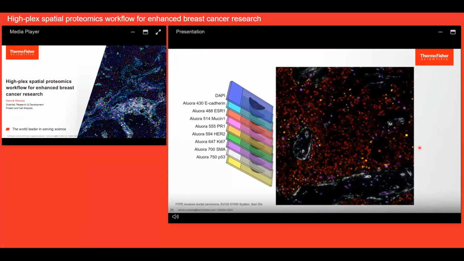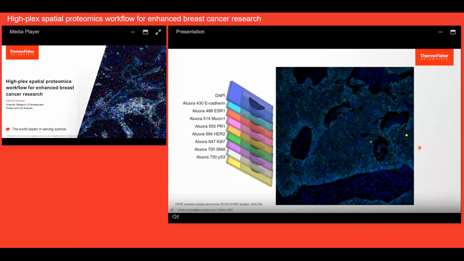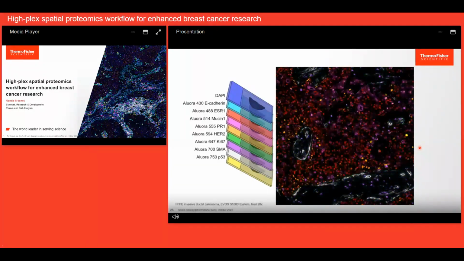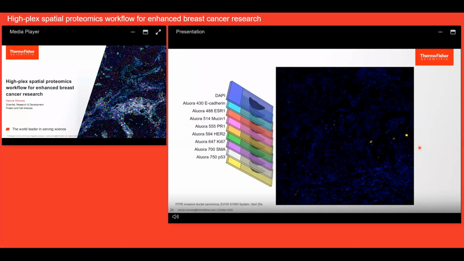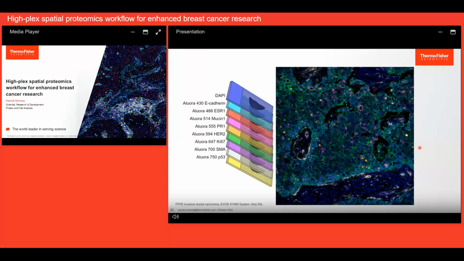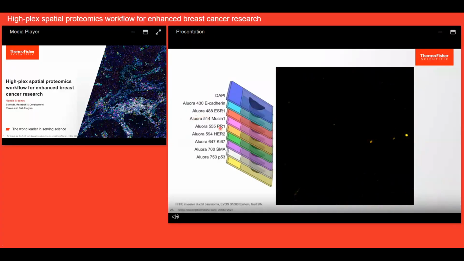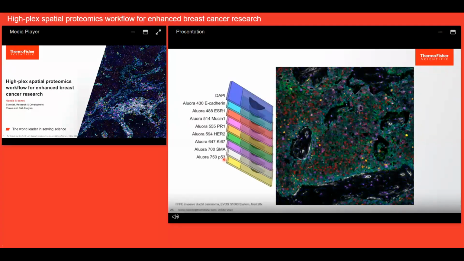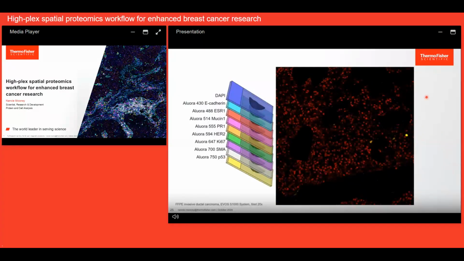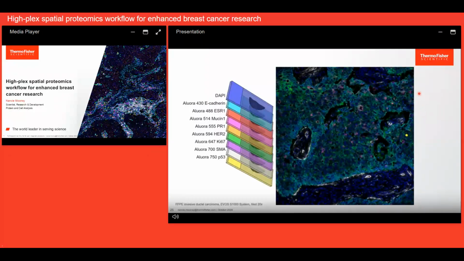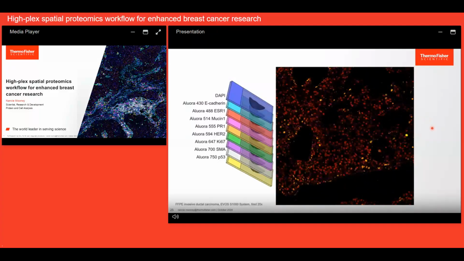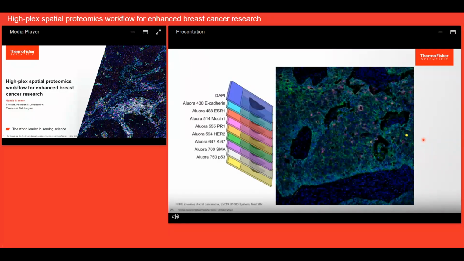So of course, I want to show that it's not just the targets that I showed that work in this particular workflow. So this is that same invasive ductal carcinoma, slightly different region, or on a different slide, where I was able to run a completely different multiplex using the same workflow. In this case, this is more of a breast oncology panel, where I was looking at e-cadherin, estrogen receptor, mucin, progesterone receptor, HER2, Ki67, smooth muscle actin, and P53. As you can see, again, I am able to have 8 distinct biomarkers in all of these channels and really call out the heterogeneous nature of this invasive ductal carcinoma and show localization of these targets as they compare to one another.